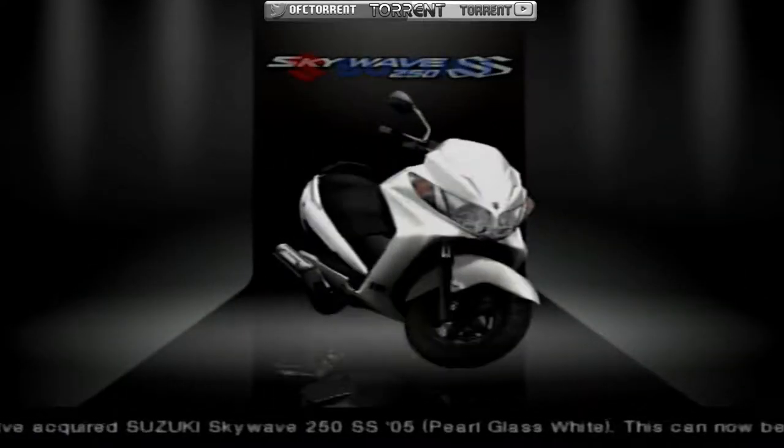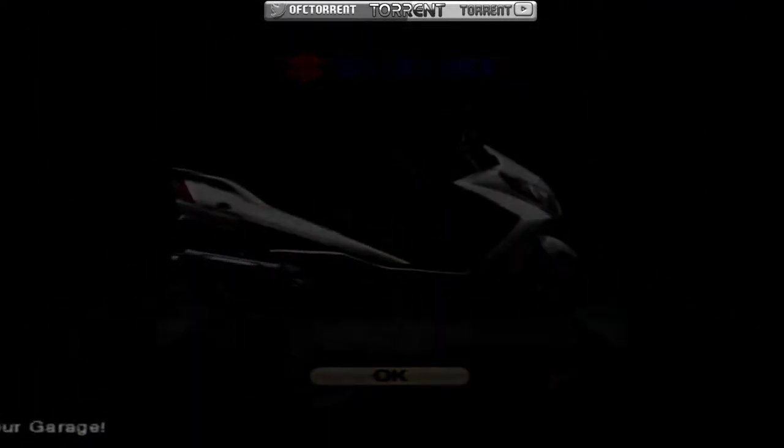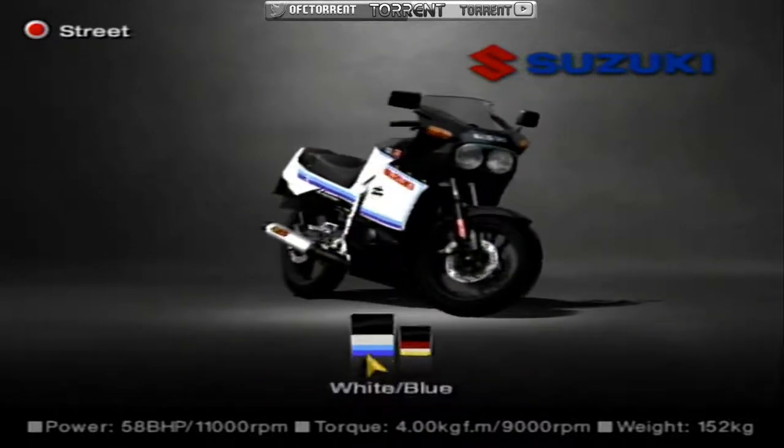And our Suzuki Skywave is ours. Well, the SS model at least. I've already got a Skywave, otherwise known as the Bergman. Because of course. Well, come on then. There we are.